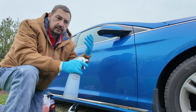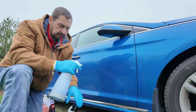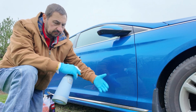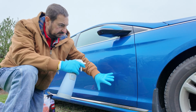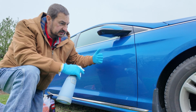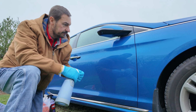1 to 10, 1 part product, 10 parts water. So that's what it means. So what we're going to do is we always want to do the alkaline first, because you want to remove any of that dirt, everything else, because any minerals are going to be stuck to the surface. So we need to remove all the dirt before we even get to the mineral removal with the acidic. And to be honest, you don't always need that, just like a water spot remover. It's only as necessary.